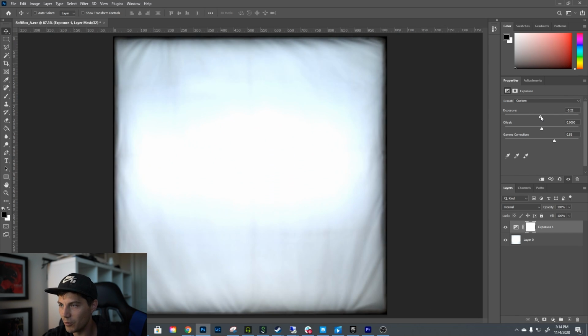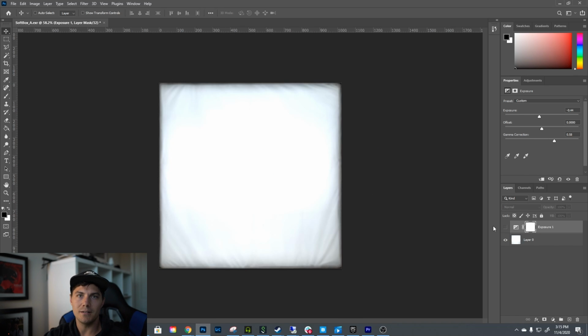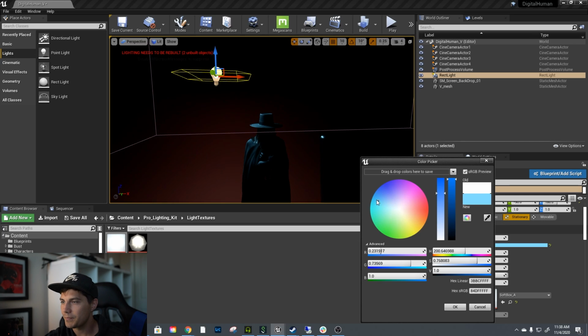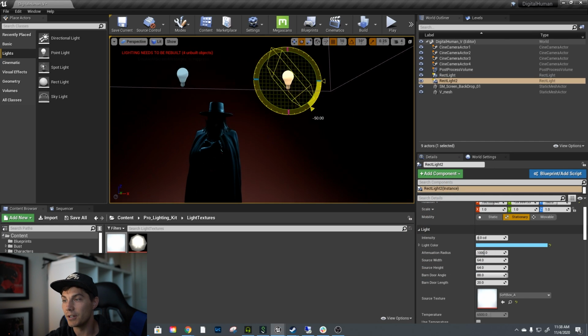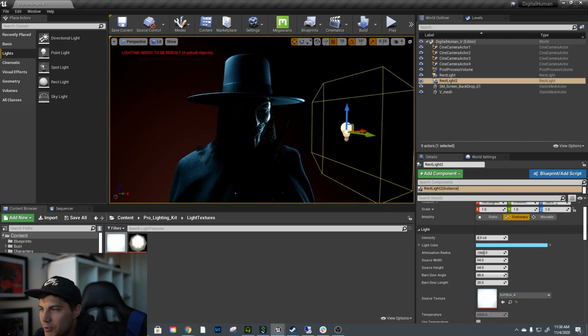Like you can see here, we got a really bright white core. It has a color shift that goes to blue, then to those warmer colors, and all that stuff shows up in your lighting, which is super sick. So you get really good highlights and really good light falloff. So, color shift. That's what I'm doing here.